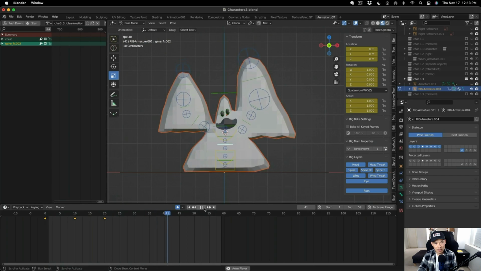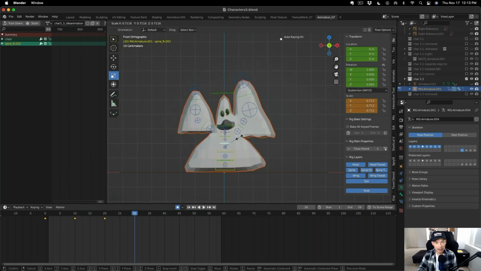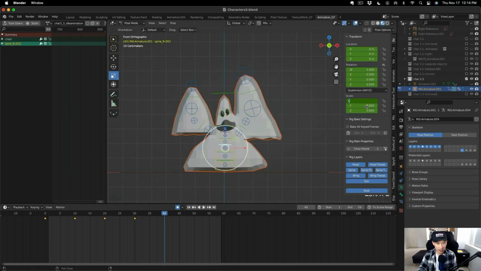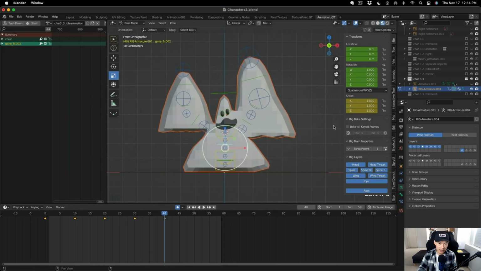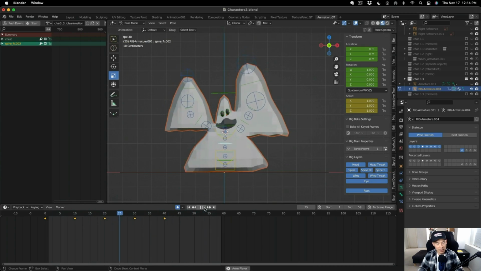But this actually looks pretty interesting that the spine kind of moves up too. At the 30th frame, I scaled it back down by 0.8. That's pretty much going to be the sequence. The 40th frame, just bring it back to a scale of 1. It actually looks like it's scaling to look bigger, but it's actually also moving up and down. That's pretty much the idle animation I came up with for Spooky Ghost, character 3.3.